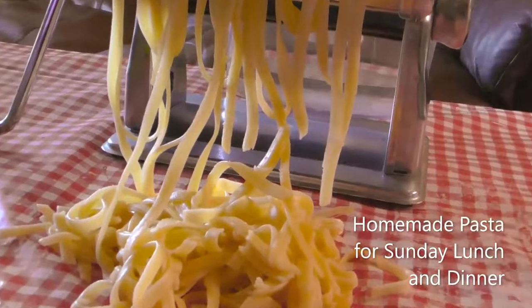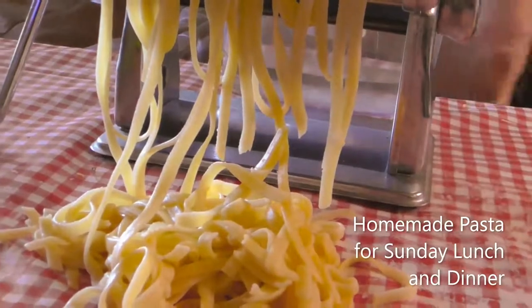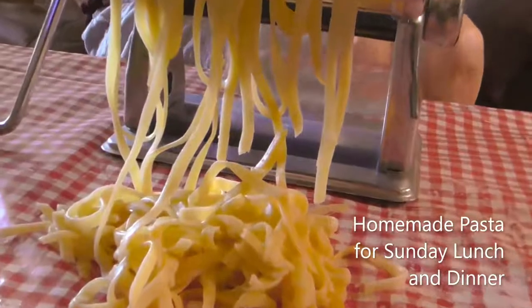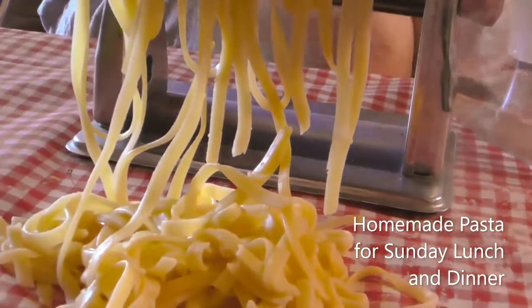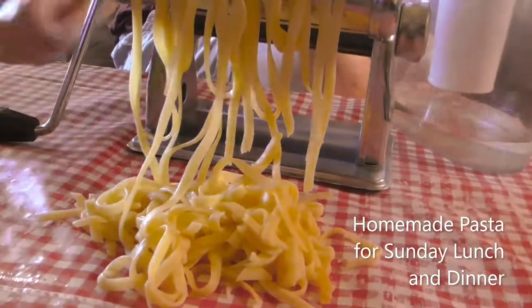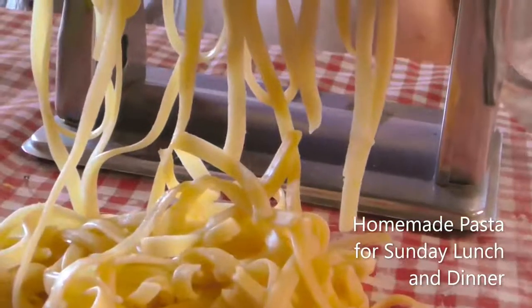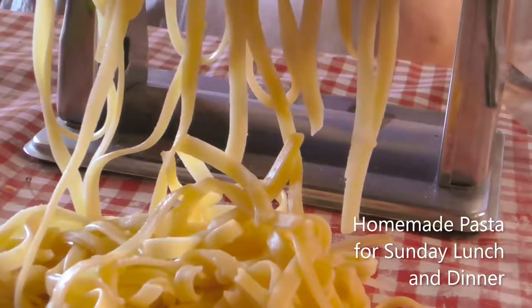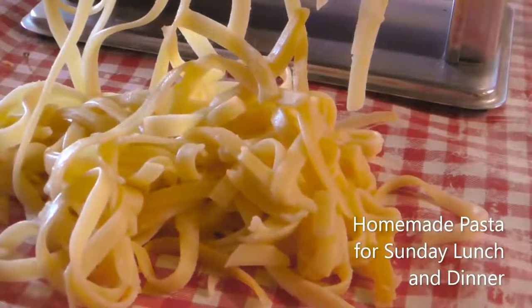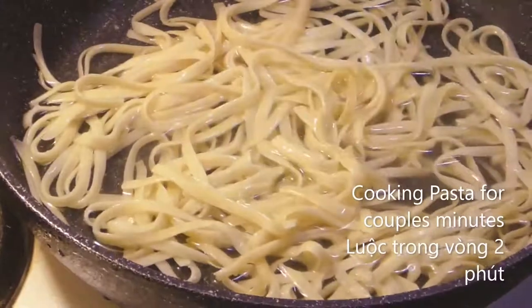To make the apple tonight, right? Yes. Are you ready? I'm ready, yes. Cook only a couple of minutes. Yes.